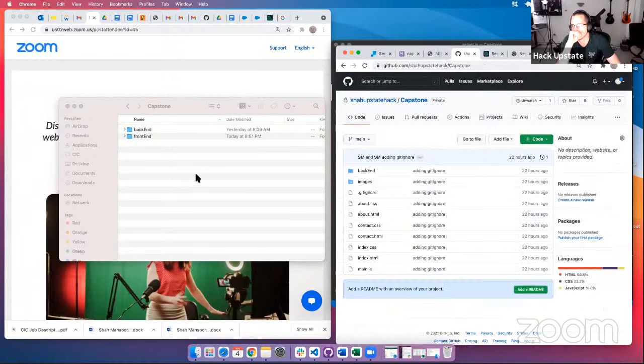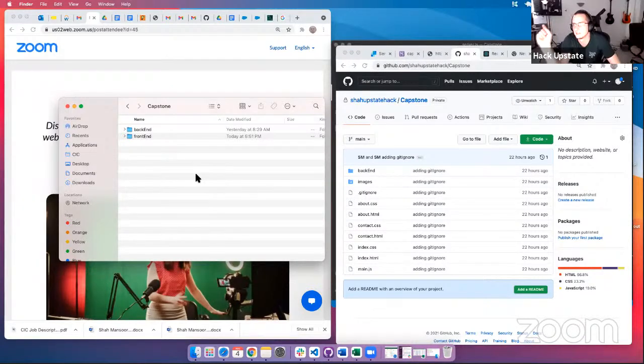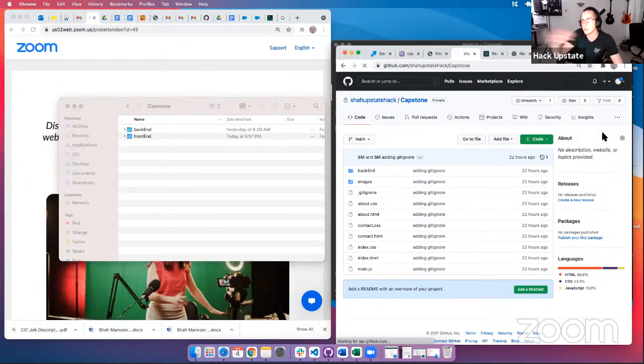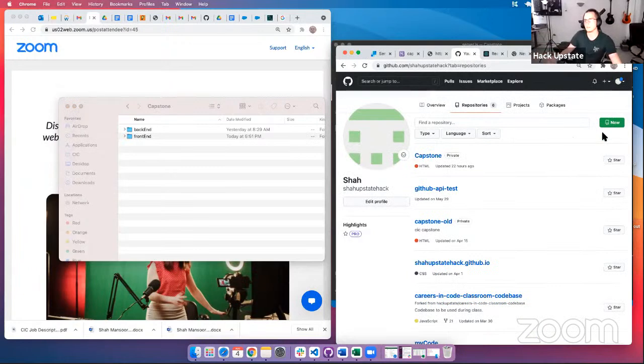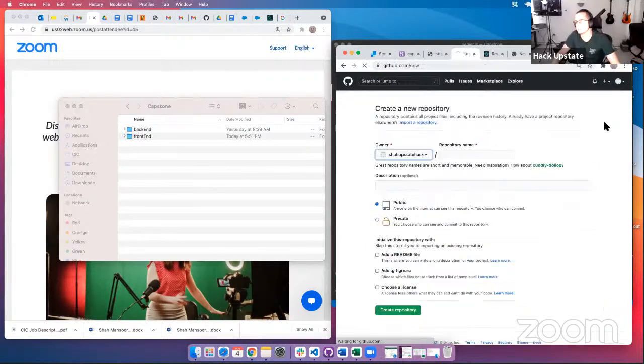We want a capstone front end and a capstone back end. So we want two GitHub repos. So in GitHub, let's make a private repo, we can call it whatever. Do you want to move your front end into a new repo or move your back end into a new repo? Yeah, let's just do front end.